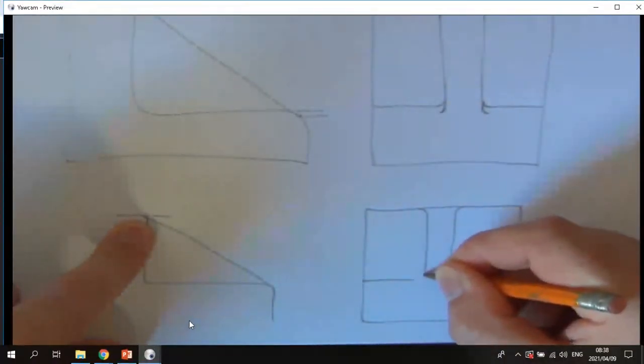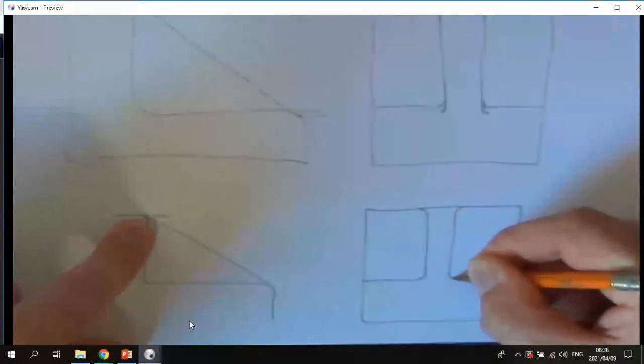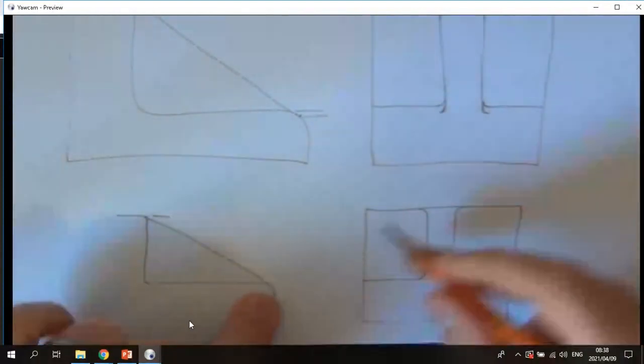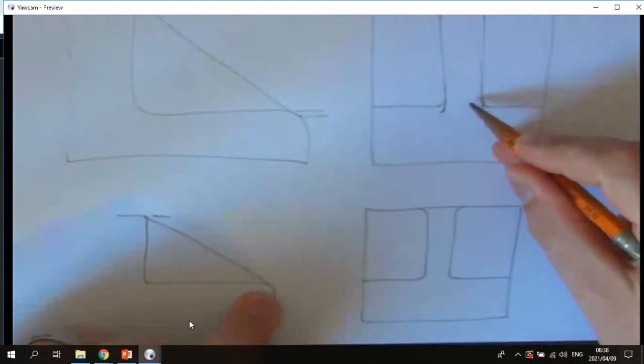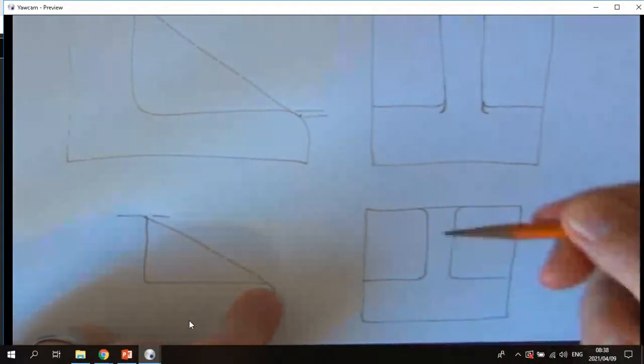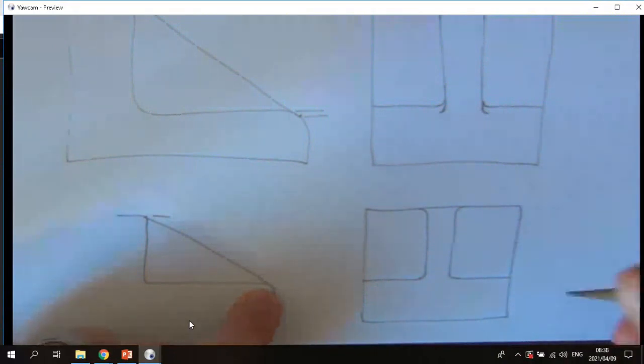At the bottom we blend it again with a little radius. But now I don't have this case where it was going past the edge. The height difference is too small to actually be able to draw with this size of pencil.